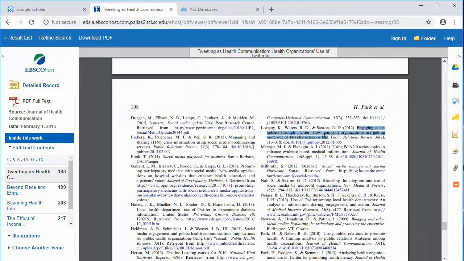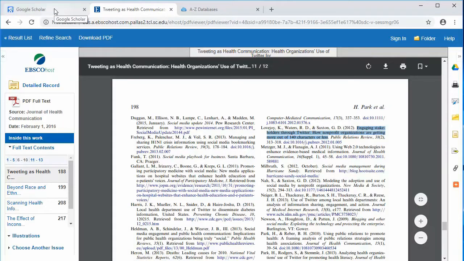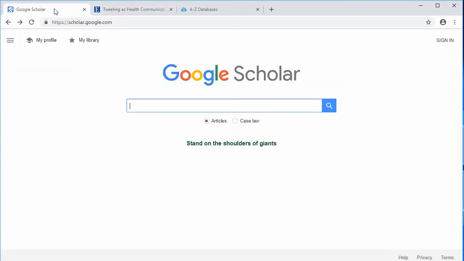And so what I would do is just go ahead and copy that title, whichever way you're most comfortable with, and then head over to scholar.google.com. And if you're not familiar with this, the main thing is knowing that you can actually link Google Scholar with our library holdings. So if you find something here, you wouldn't keep getting stuck in the loop of hitting paywalls. If we have it, you'd actually be able to get the full text.